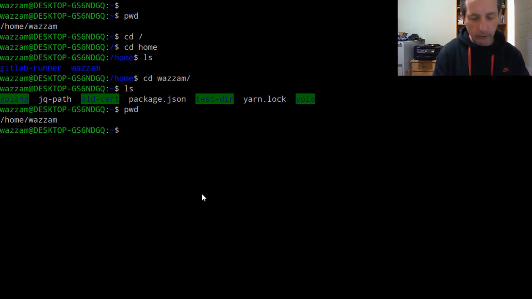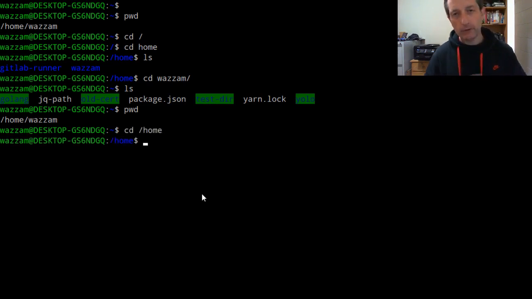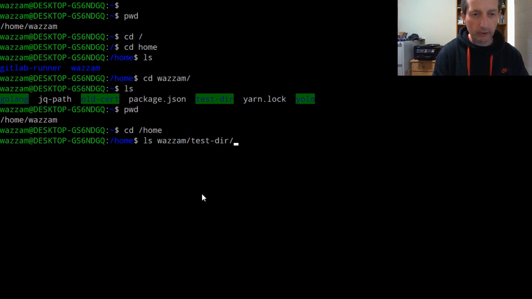Now we had our testdir before. If I go back to /home, from here I can go straight into testdir by providing a path that's relative to the home directory. So I can list it to find it and identify it. I can go wasm/testdir, and notice that starting from wasm with the slash separator and then testdir, that's specifying a partial path.